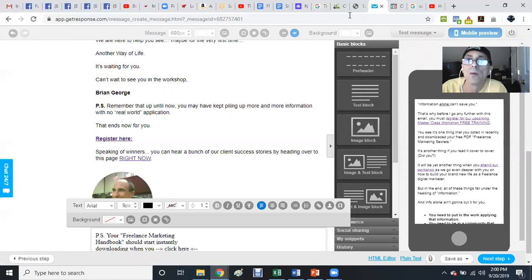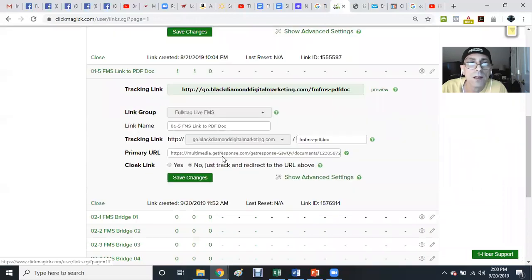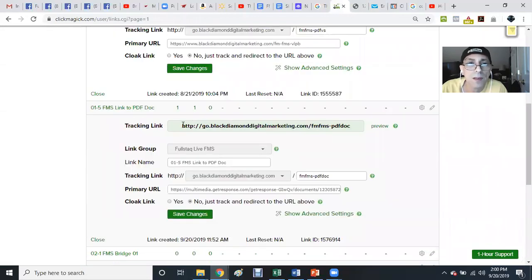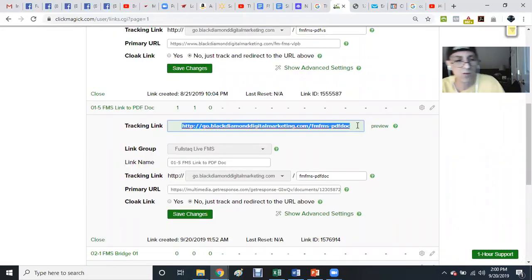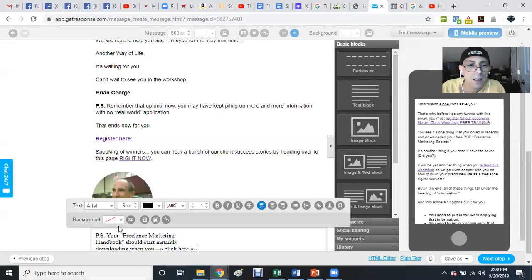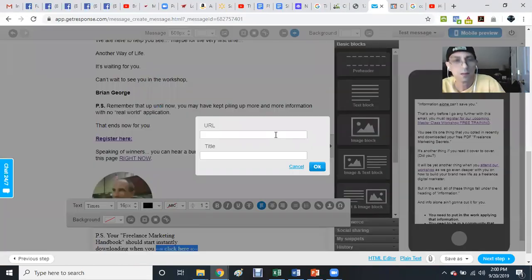And then we want to grab the tracking link for the PDF document. However you want to do it, if you just want to have this hyperlinked, then we just paste that in, and then PDF download.